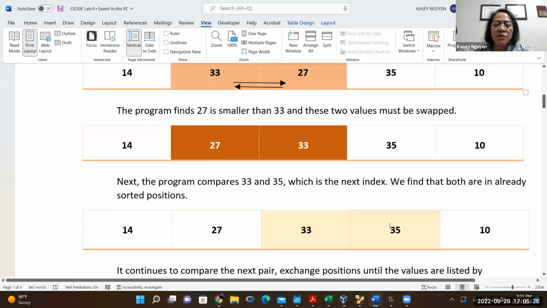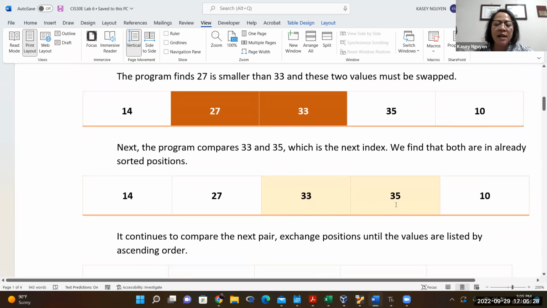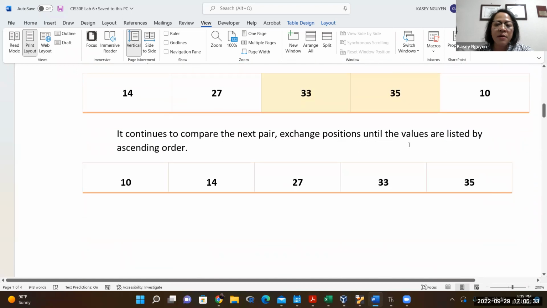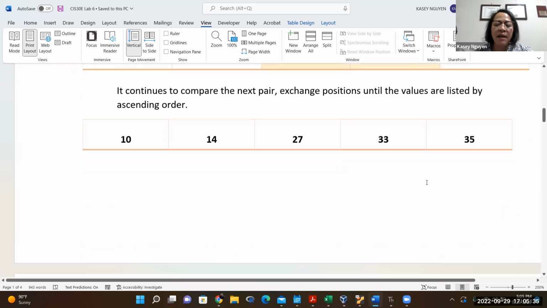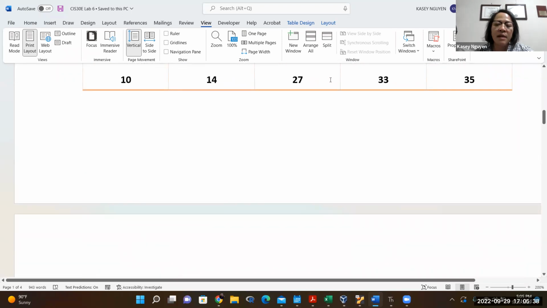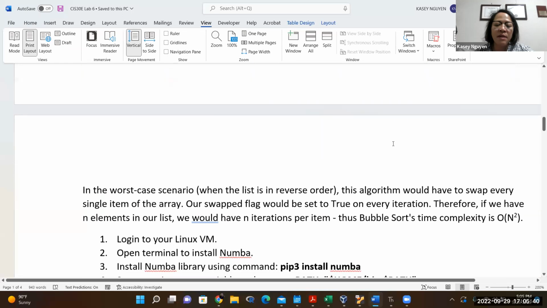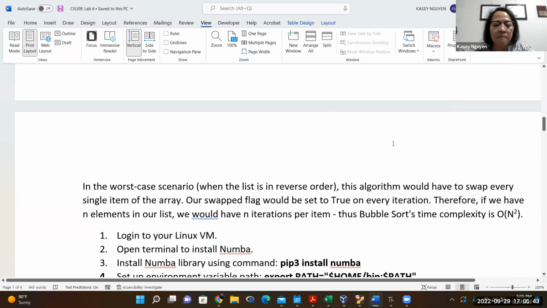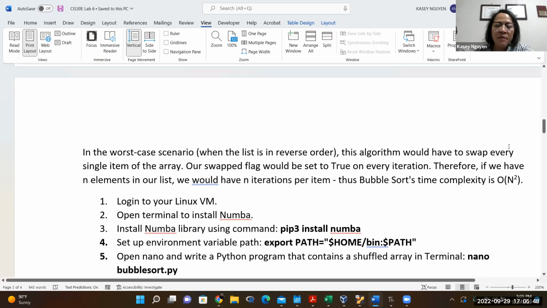And so it would continue to do the comparison as it goes down the line for your group of elements. And so it would pair them up, compare, and then move, or sometimes, in the case where it's already in order, it would keep it the same, but it still needs to do the comparison. So the way that we would implement the algorithm is to look at how we would swap one item in the array if that item is lower, okay? And so we would set the flag to make sure that it is swapped.